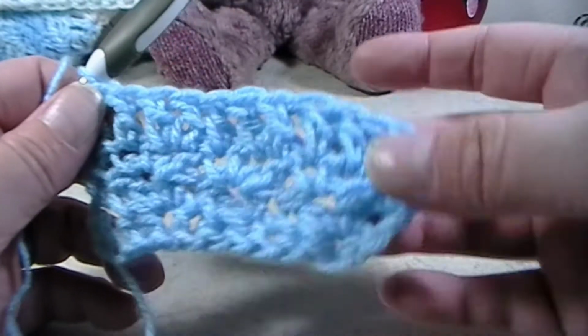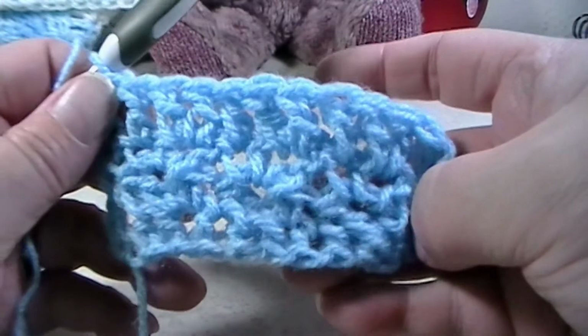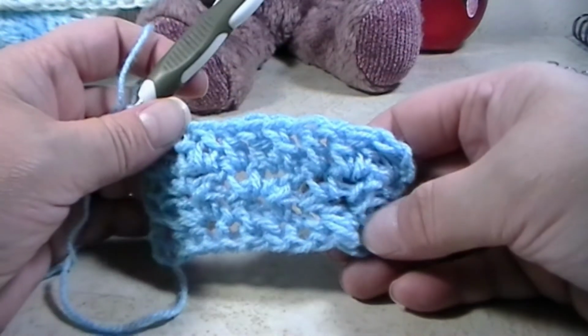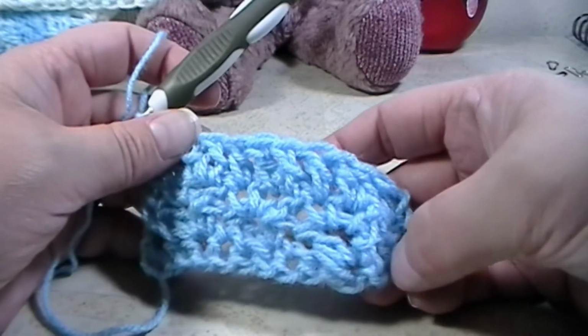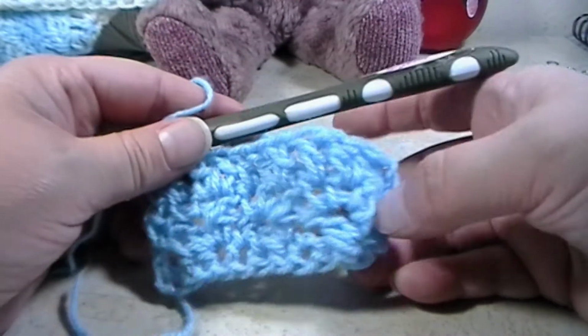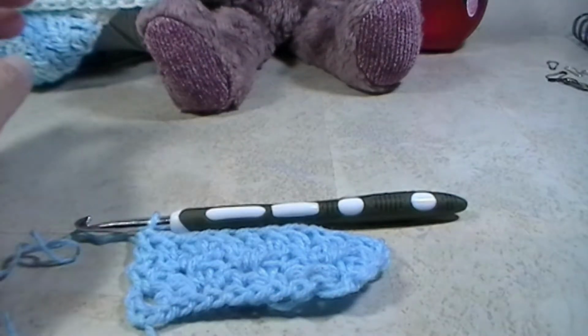I did 4 rows of these, and then I just started the riddle stitch over and over again. So that is how you do the front and the back of your Dragonfly cardigan. Next, I'm going to show you how to actually do the Dragonfly stitch, and then we'll go from there.